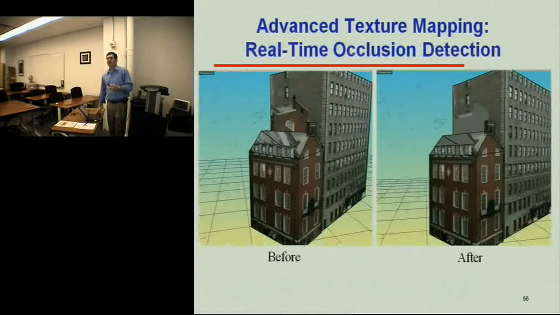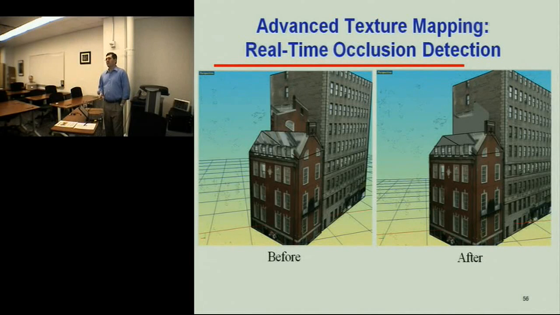So on the left, what you see here is something that you would typically get in SketchUp, whereby you project an image onto the building. The problem is that the image was taken from the camera at the ground level, looking up. So the image not only paints the front facade of the building, but it actually extends beyond that and intersects with the side wall of the next building. Okay, and there's no way of avoiding that unless, of course, you detect this occlusion.